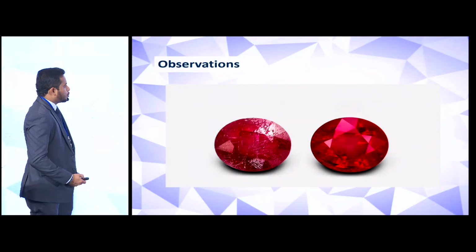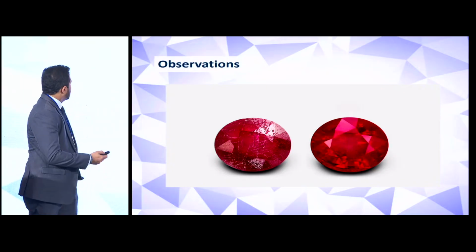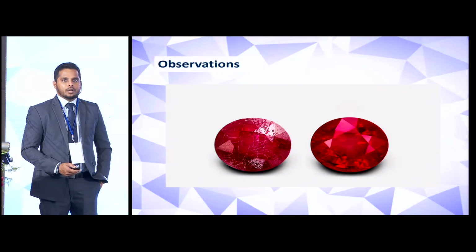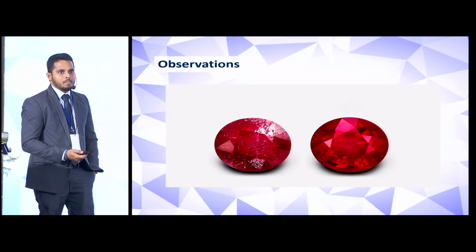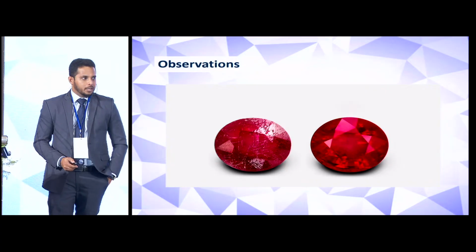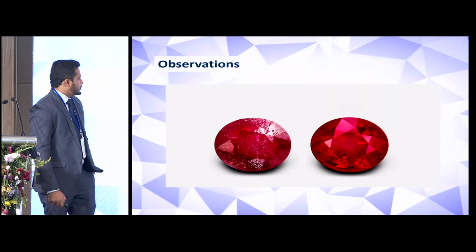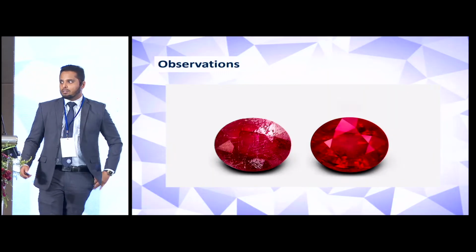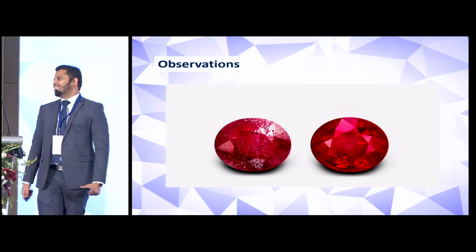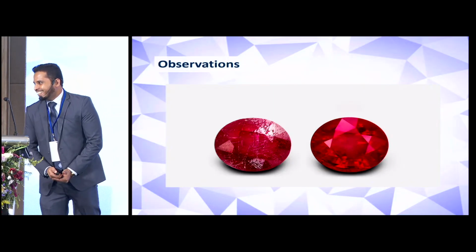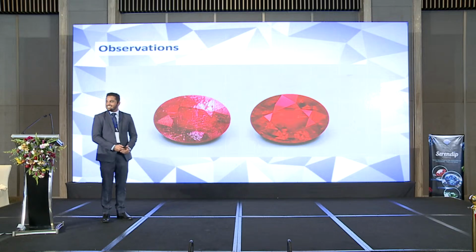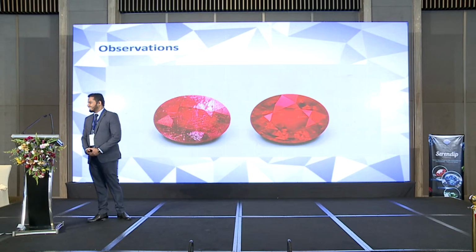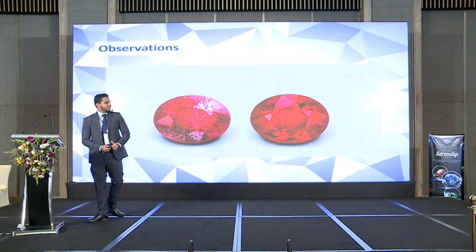So there are 2 rubies here. What observations can you get out of those 2 stones? Both of them are rubies. What are your ideas? Sharif, I think you can give me an answer. I'm lost. One looks sleek and the other looks like there's nothing done, not treated or something like that. Yeah, so it's like this.